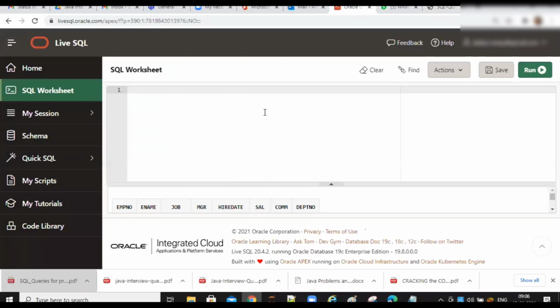Okay, how to get that? I want to find the employees working under King who get the maximum salary. First, I need to find the max salary, but they are working for King, meaning their manager is King. What I do first is find out which employees work for King. You tell me now, how do we find employees who work for King?